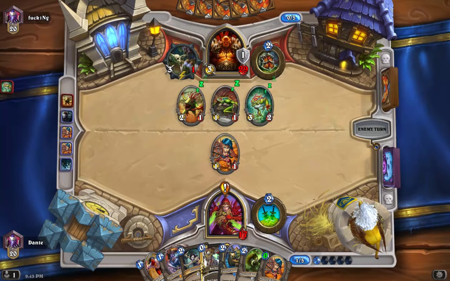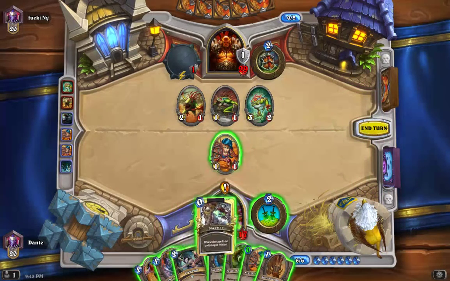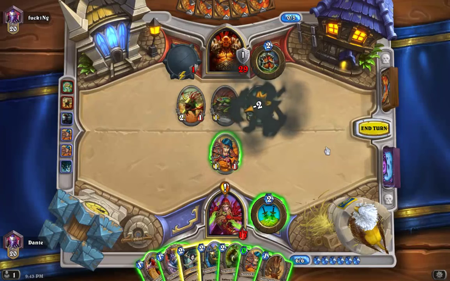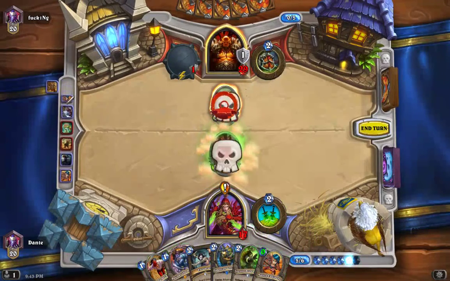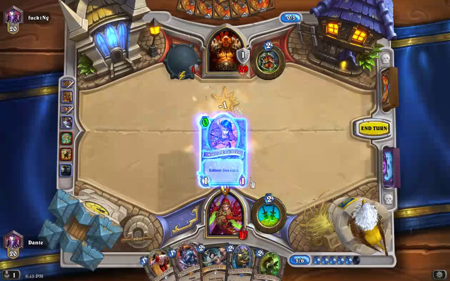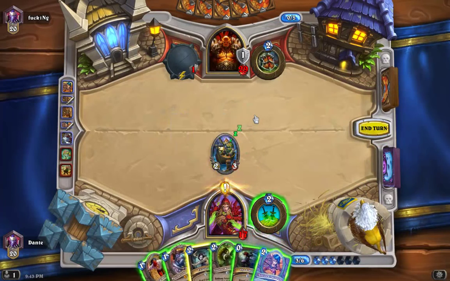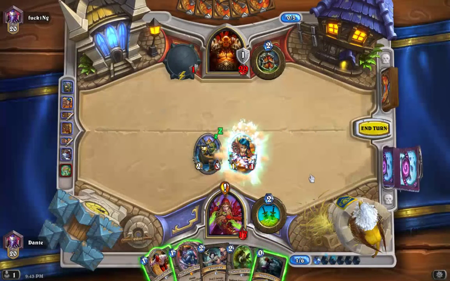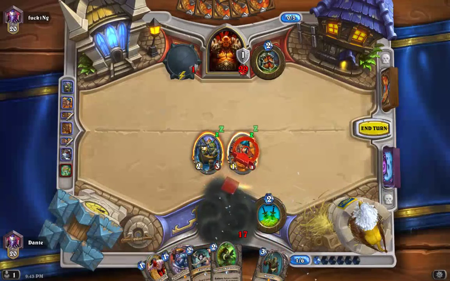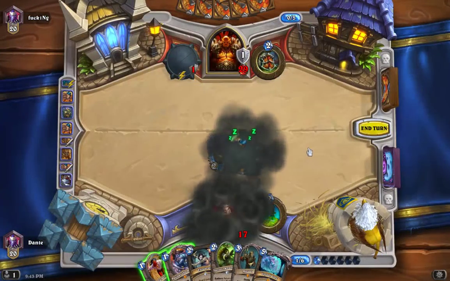And that is not good for us. Okay, so we're gonna go ahead and backstab that one. Kill that one. Play the Stone Tusk Boar. Kill that one. Play this. Bounce it back. I'm gonna play it again, and then we're gonna bounce it back again. We can use it for card draw.